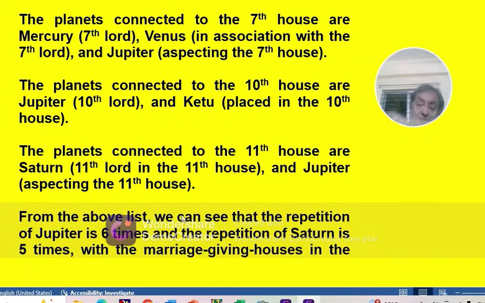How many times is a planet repeating a particular promise? Placement and lordship are all promise, you all know. Placement and lordship are the promise of a horoscope. So how many times are they repeating their promise? In the instant case, it is marriage. Jupiter and Jupiter aspecting the 11th house.